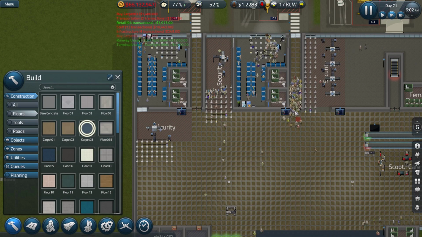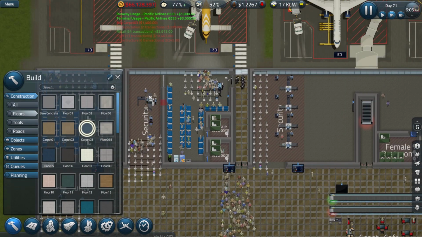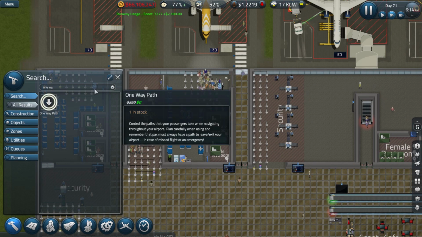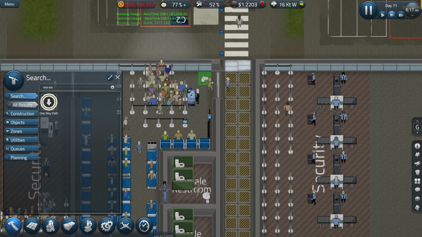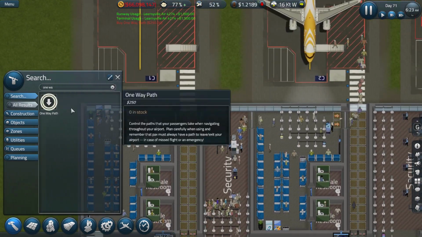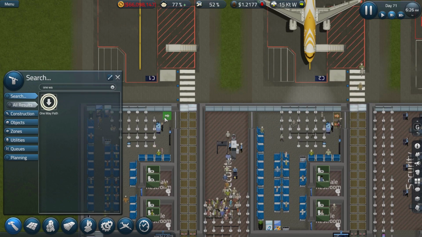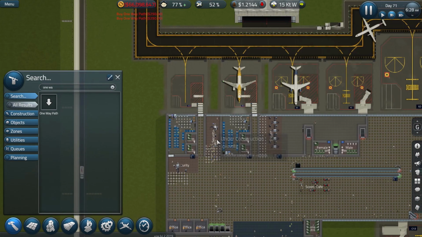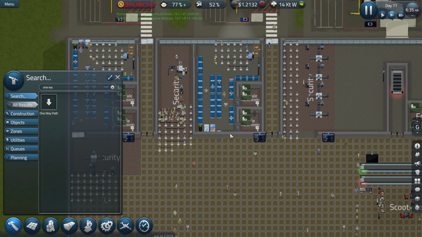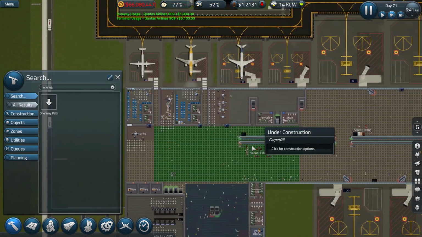Ooh, we need some one-way stuff over here, I believe. Okay, let's see about that. Let's get ourselves a bit of one-way signage going on, or a one-way little arrow. Just rotate that like so and like so, so we get the one-way action over here. Similarly, we probably want the same thing to occur right over there. People are getting through security, though not very quickly. But for these planes, it should be fine, actually.